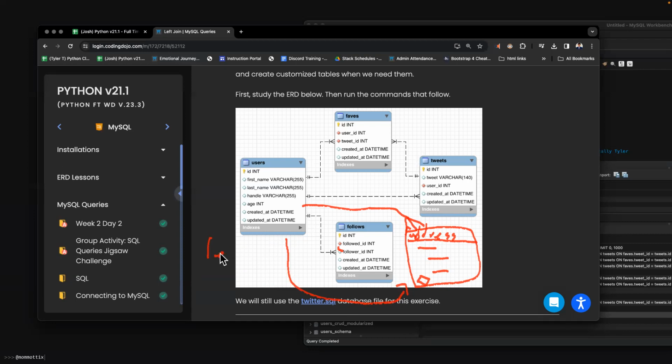When we did a left join, it connected all the tables that had users, even if they didn't have addresses. So it would show null values next to addresses next to the users table. So it would show all the users. My left join would show all the users, whether they had an address or not. When we had just a regular join, in that case, it would only show the users that had addresses. So that's what we learned about the difference between a join and a left join.